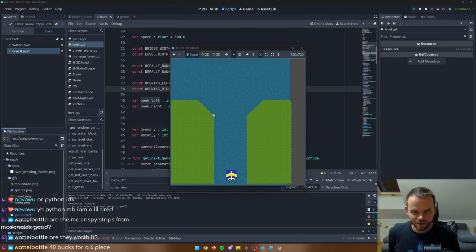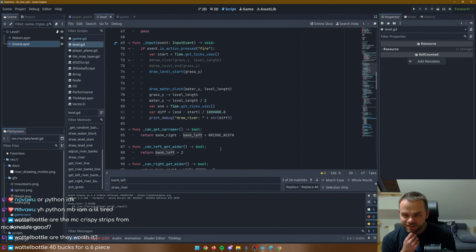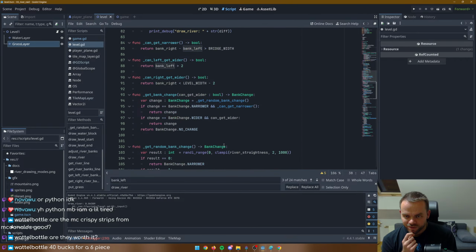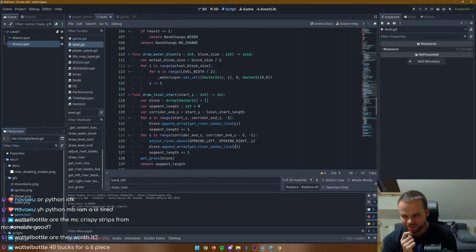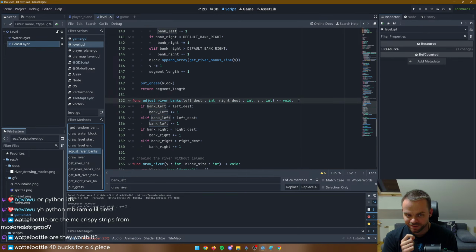So we want to have a different angle of that opening. Because now it's too... Can you say it's steep? Maybe. Adjust river banks.